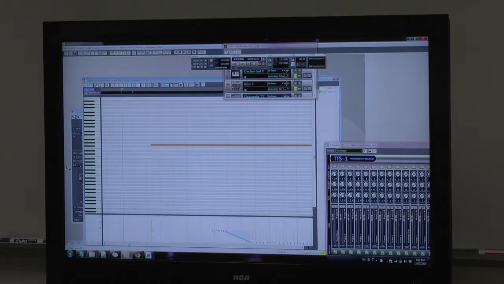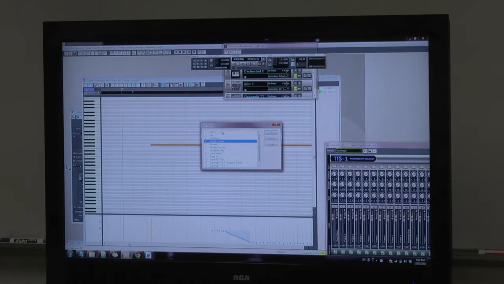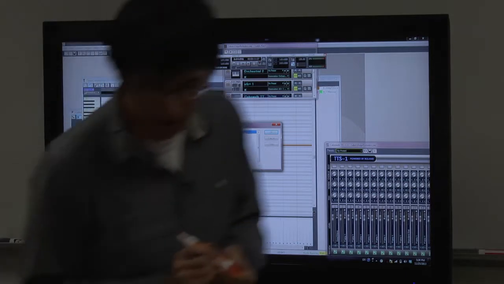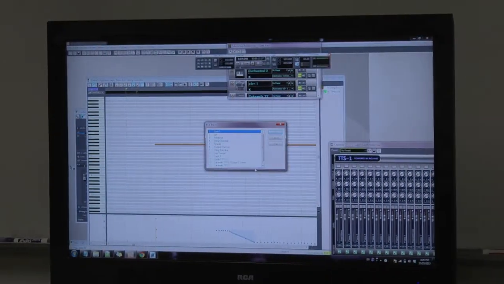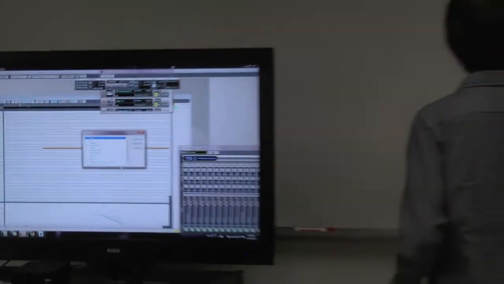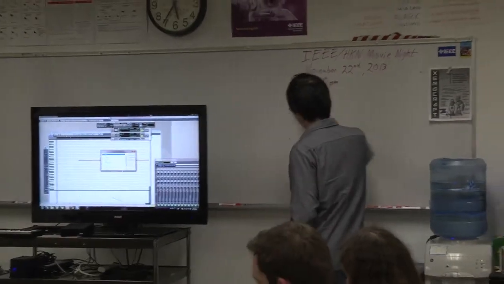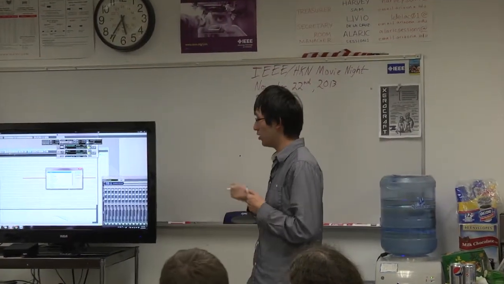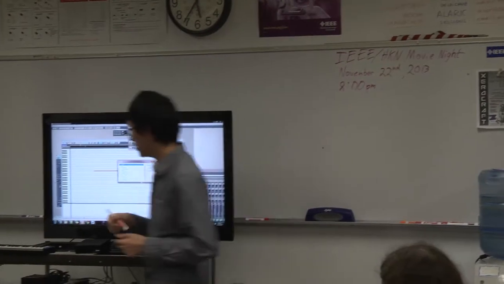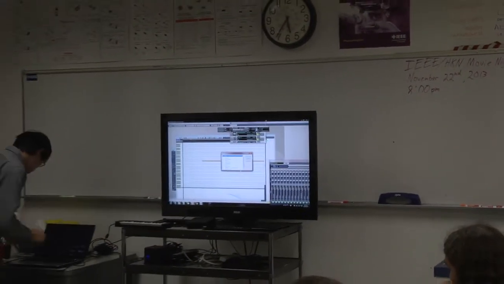Right. So this is what most music editors will show you, a MIDI editing track. The reason that MIDI ties into music creation in general is that the piano roll is a very effective way of representing music.